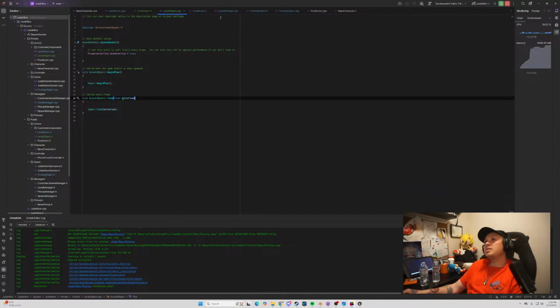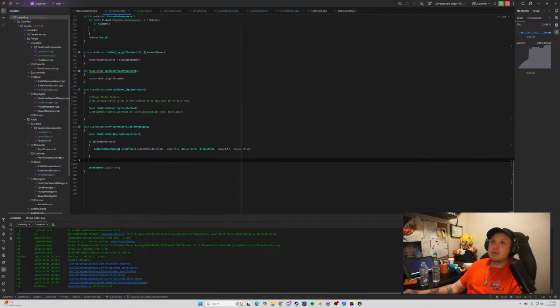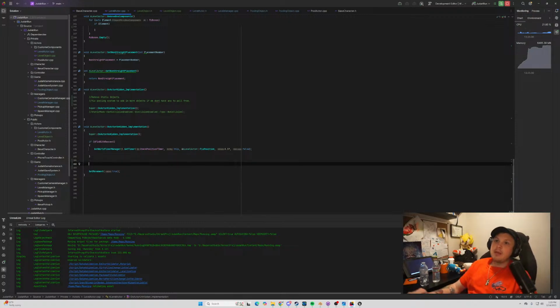And now that means that when the level actor is unhidden, we can spawn more.